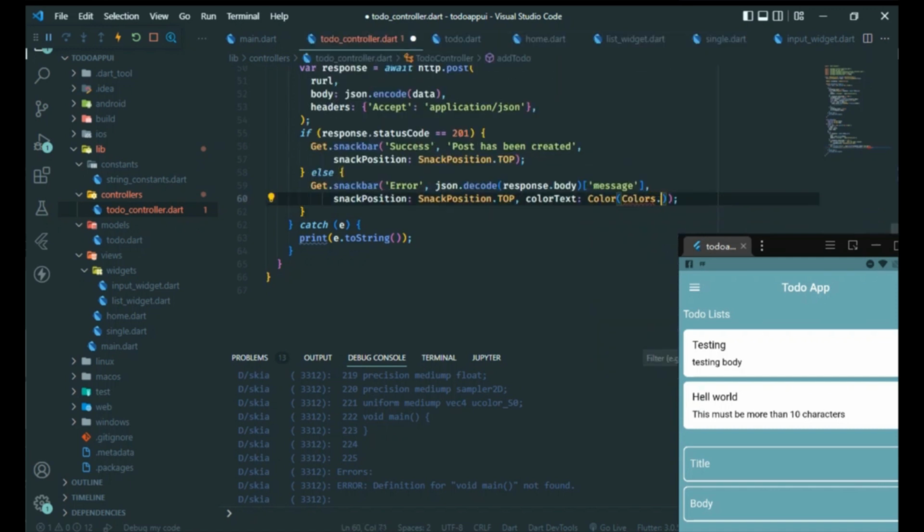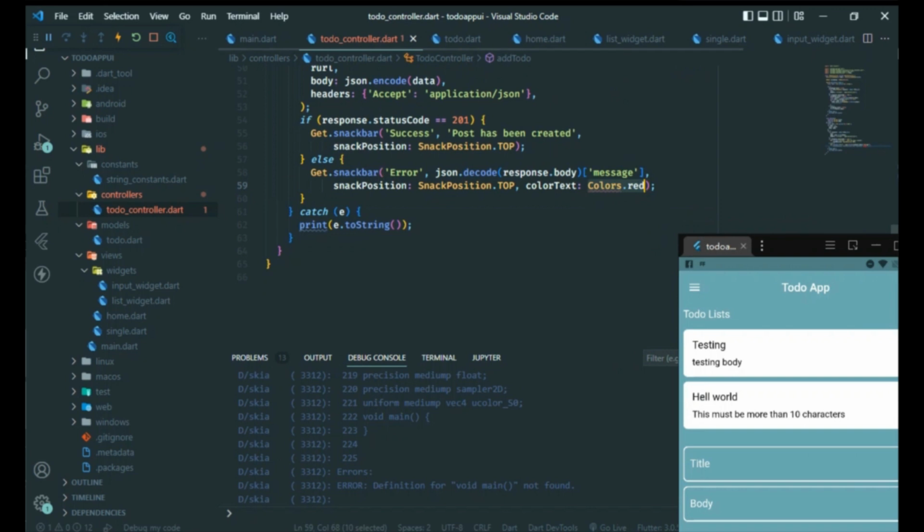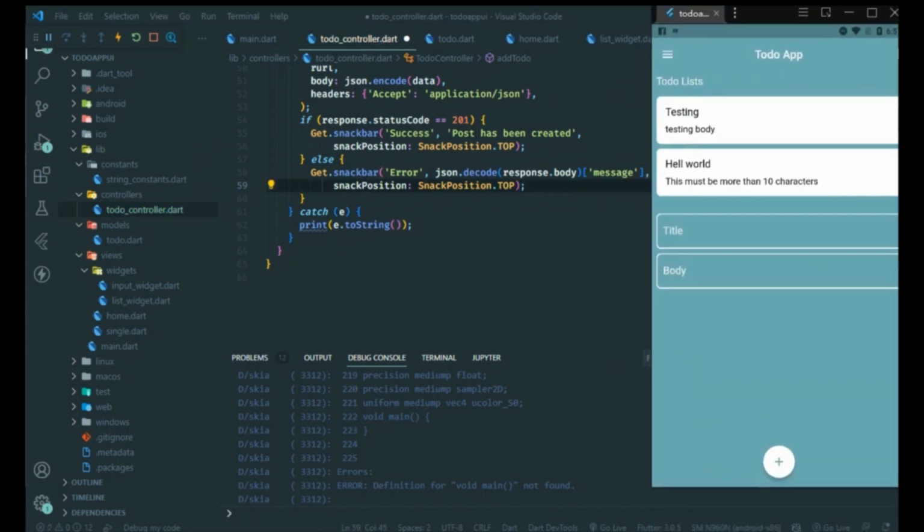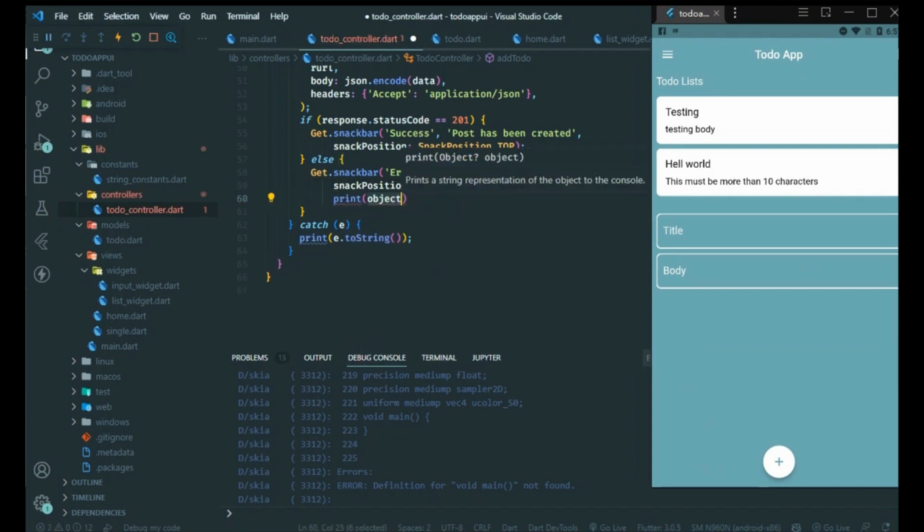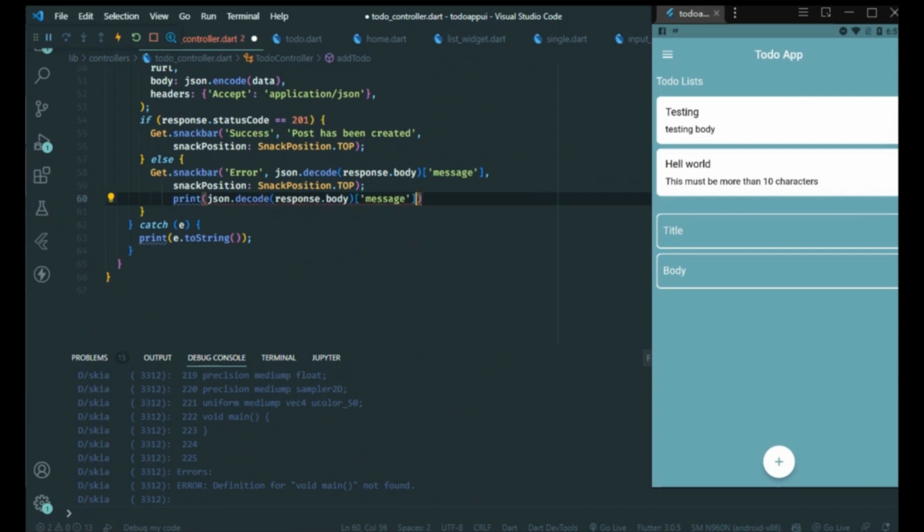Colors dot right. Well, let's just leave that thing. No, I don't know why it's like that. So we can go ahead and do print. Okay, so let's print this instead. Initial, I think the error here is required fields. So let's save this.